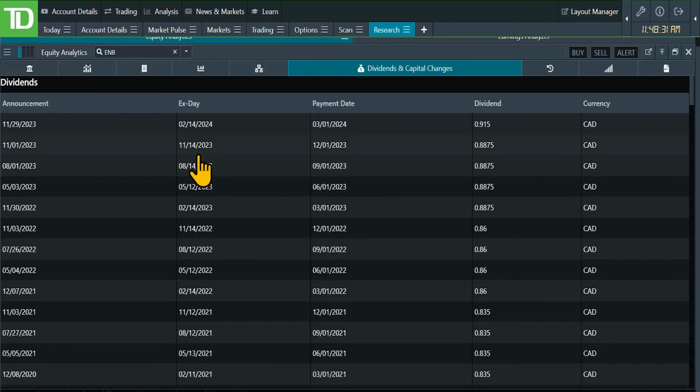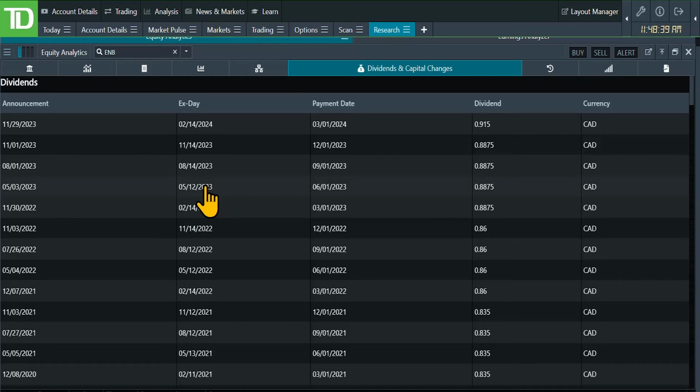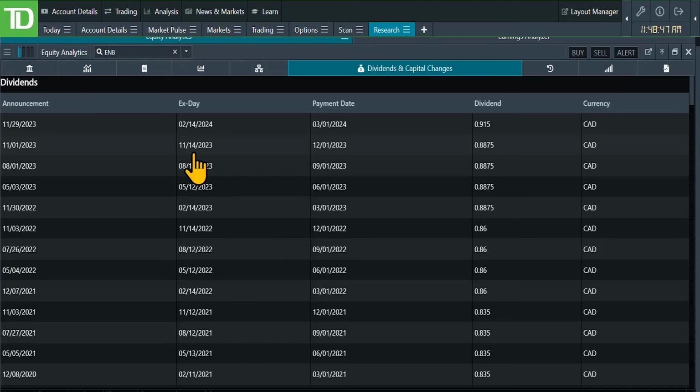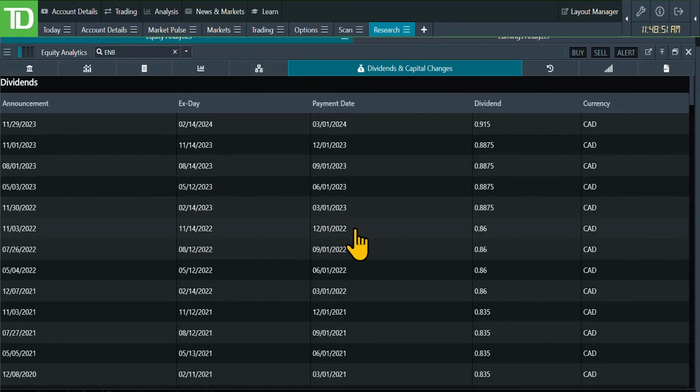That's what it's doing. Also along here, you're going to be presented with the ex-dividend date. This is important, especially if you're looking to enter into a position. This is a key date for traders, as this is when the stock no longer trades with the dividend. So if you do want to get paid that dividend and are looking to buy that stock, you usually want to buy the stock a day before the date that you see presented to you over here. So that's a little bit about the dividend and capital changes.